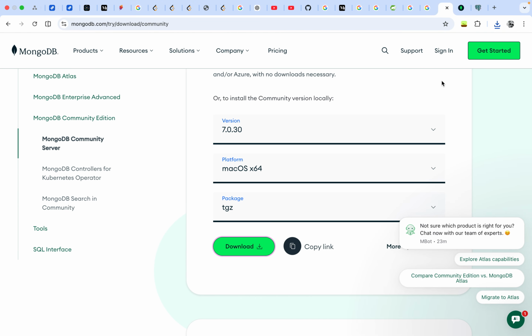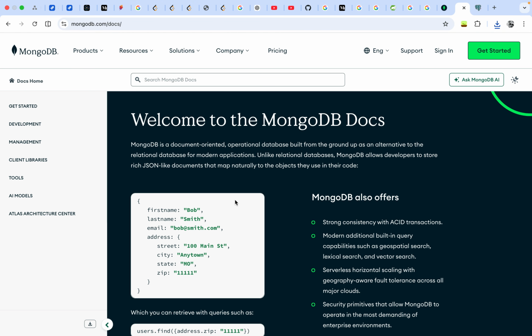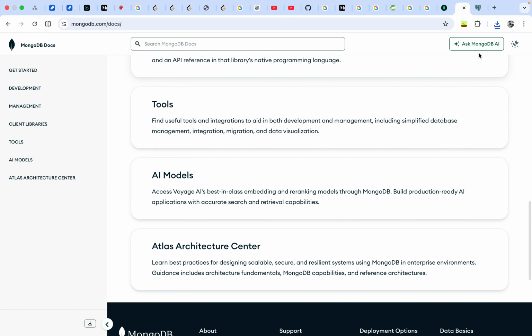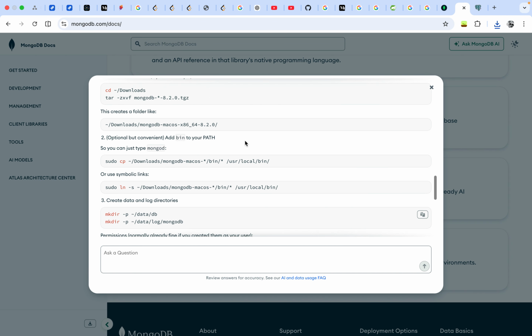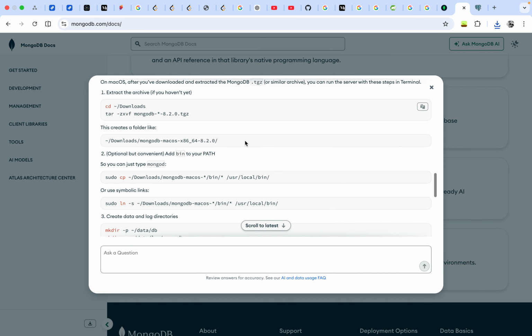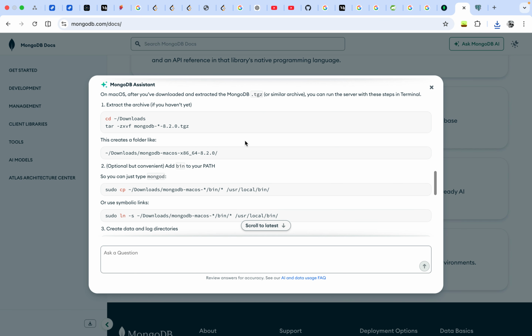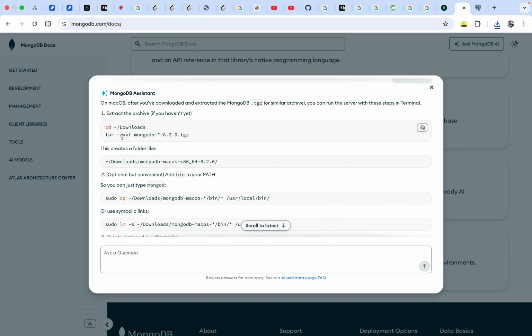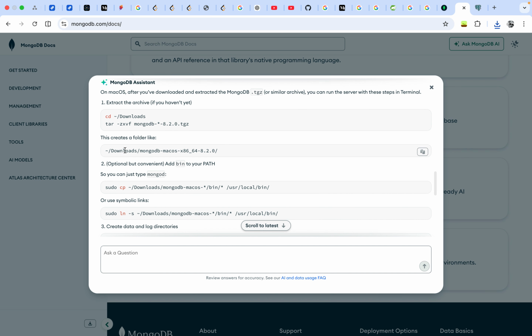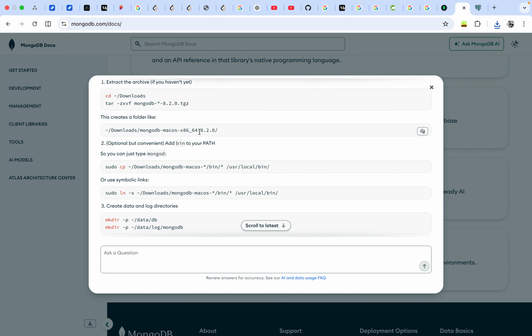So now come again. Here is, yeah, it was for macOS. Okay, cd downloads. Then we are going to execute and create this folder, which is already there.